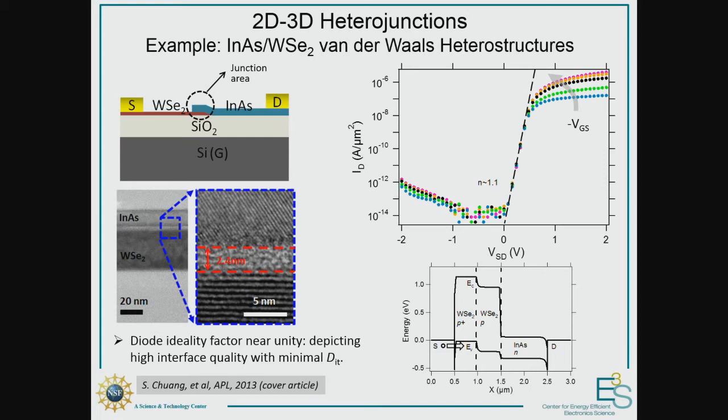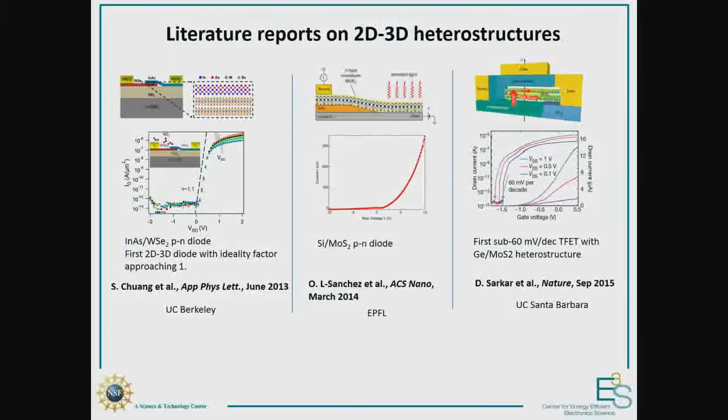And we reported a diode. This was the IV characteristic of this device. And it was just a diode, and the diode had an ideality factor that was very close to 1. And that was, for us, quite amazing, that you could achieve such a high-quality interface using this system. And that's a system that can also be interesting to explore in the future. And there has been other work using this platform. I talked about our work that we published in 2013 for indium arsenide, tungsten diselenide.